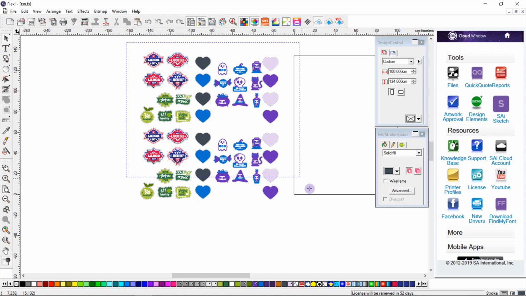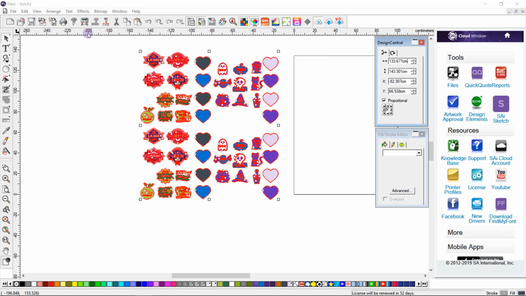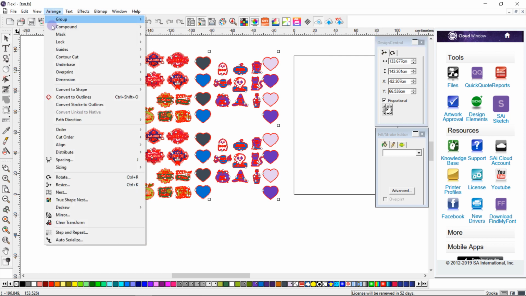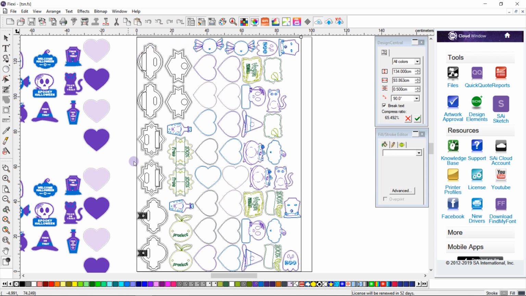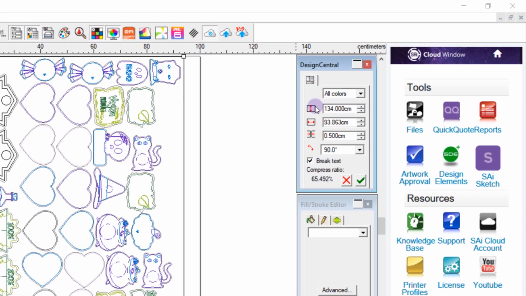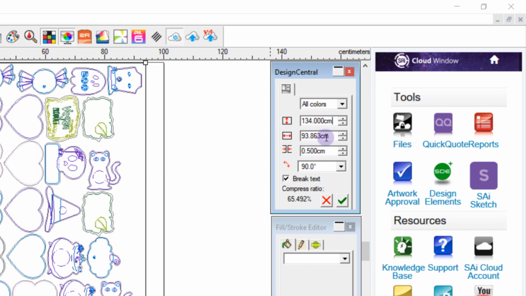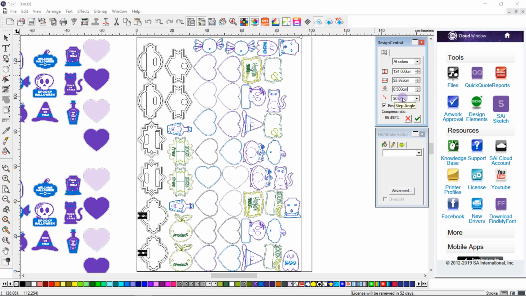So first of all, I'm going to select all of my stickers. I'm then going to go to the Arrange tab, and I'm going to select the nest option here. Now we can see a preview of how it's going to arrange our objects in our nest. So in this case, we can adjust our material height and width if we choose to, as well as some other parameters such as the space between objects, which is on 5 millimeters at the moment, and also our step angle. Now, the nesting function is our standard nesting, so it will just use the art box of every object in order to calculate its nest.